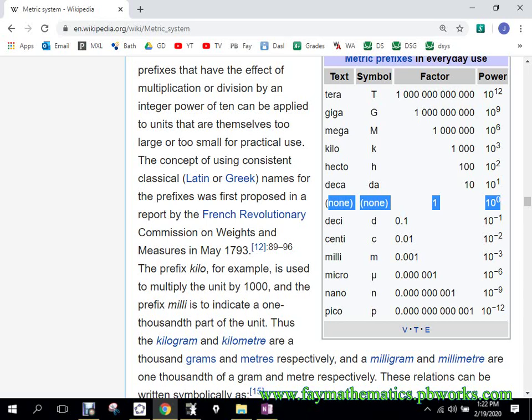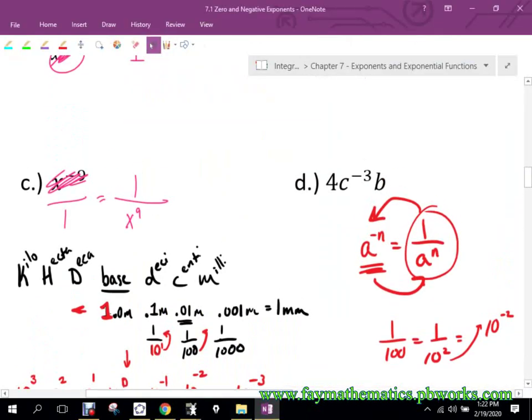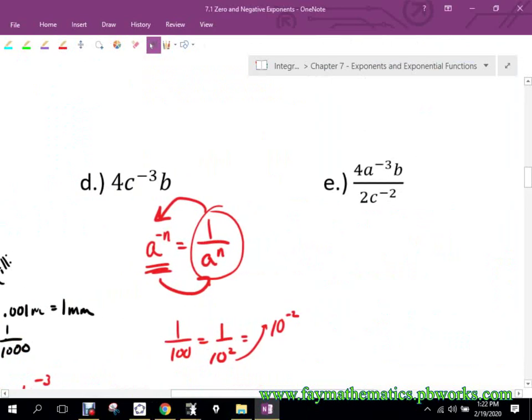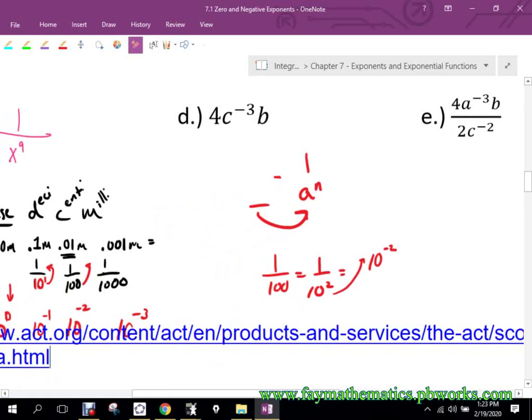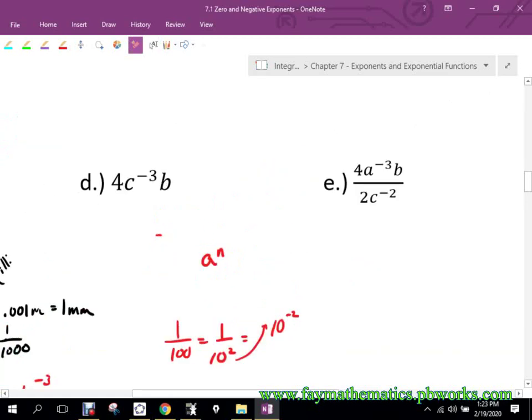So what I'm hoping to draw a link between there is you've been using this logic in the past, or things that use this logic. All right, and the hope is that once we start understanding this a little bit deeper, we can open the door to a whole lot of other things that use negative exponents and how we address that and deal with it. Okay, so let's take D here.